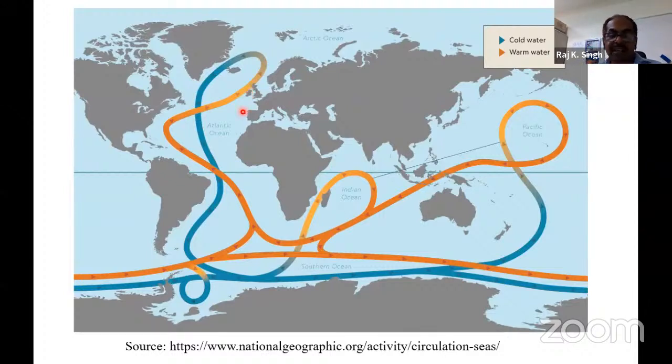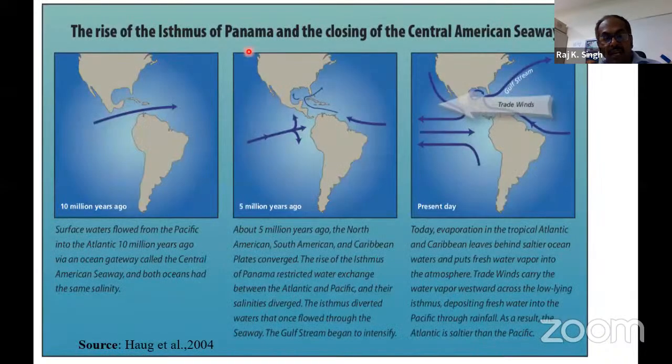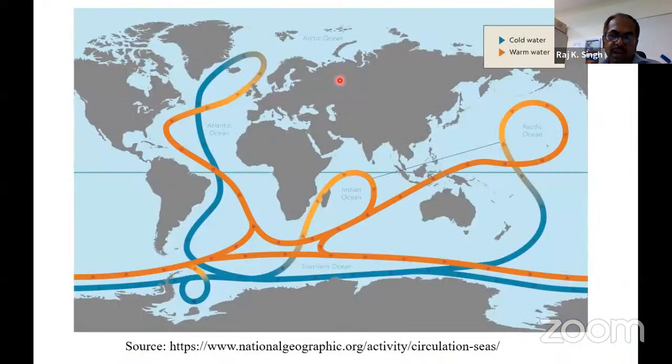But when we're talking about the monsoon in the Miocene, the question still remains. I am not very sure that this AMOC or the formation of the thermohaline circulation was that strong during the Miocene period. If you see, both the American continents were far apart and the current directions were different. It was not strong. So this upwelling water may not be what we are connecting today with the Northern Hemisphere. A number of papers in very good journals have been published which always connect with the Northern Hemisphere.